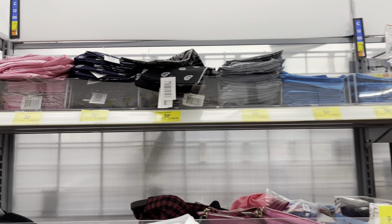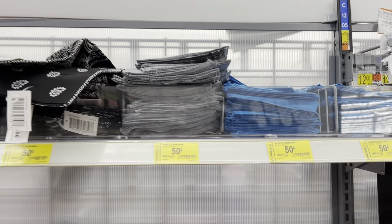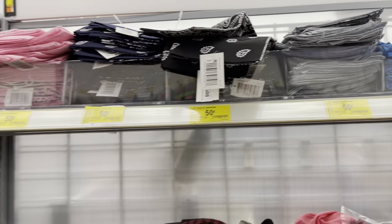Also check on the bandanas. They have them on clearance for 50 cents. They have the black, the pink, the red. Mostly every single one of them are 50 cents. So let me just give you one barcode. You guys can scan that one. And these were regular price, $197. So check on those as well.